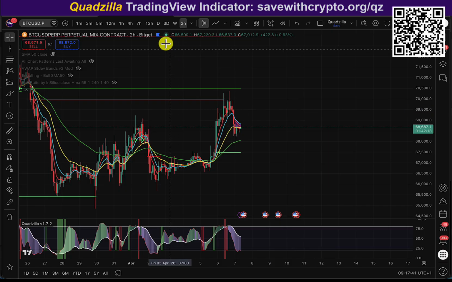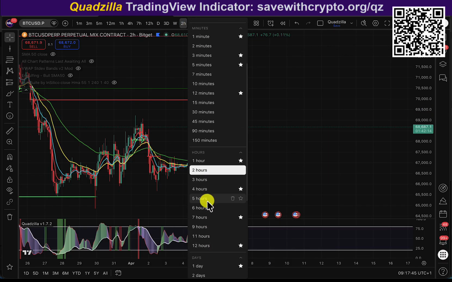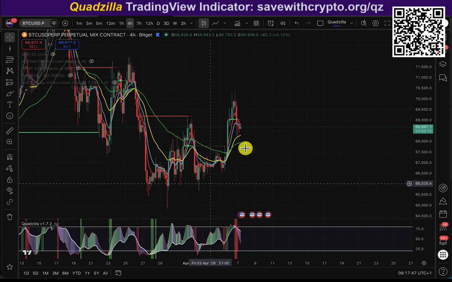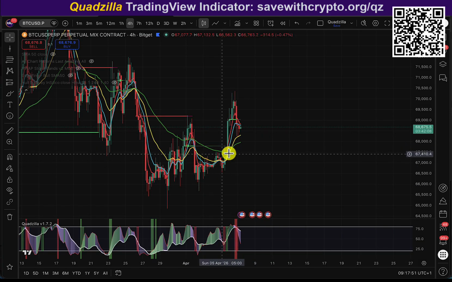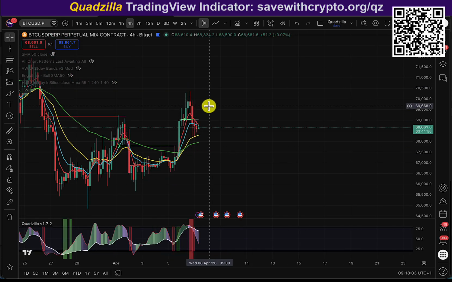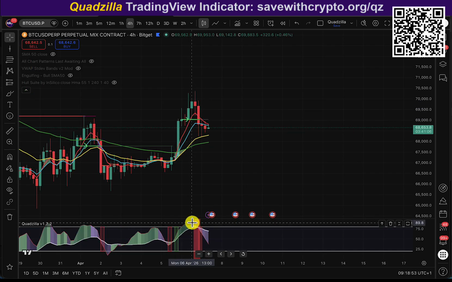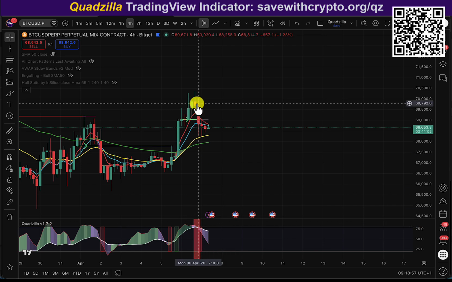But the reason I was looking at the 4-hour time frame in the first place was because we'd had this bullish cross of this yellow 21 EMA and the green 55 EMA yesterday morning, and indeed the price did go up, but it has come down a little bit since, so I'm just wondering if that's going to go up or down now. So you can see that last night we had these red bars appearing here in the momentum, and sure enough the price came down.